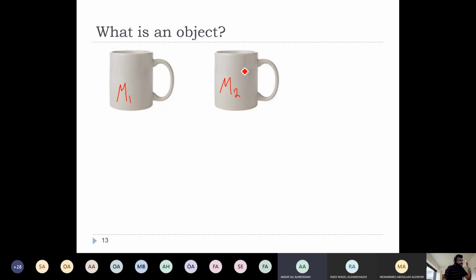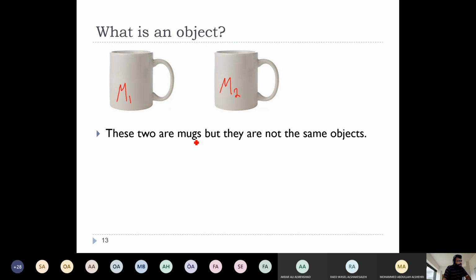So at the end of the day, both are objects. There are two objects, not one object. This is an important point to understand here, right? Both are cups, so they are of the same type, but they are unique. There are two mugs, but they're not the same object. Everybody is clear about this concept? Yes. This is a very fundamental concept we are trying to develop here. You guys have been doing object-oriented programming from day 1, but we have to be absolutely clear about this as a concept because this is our fundamental first step for going and doing design here.